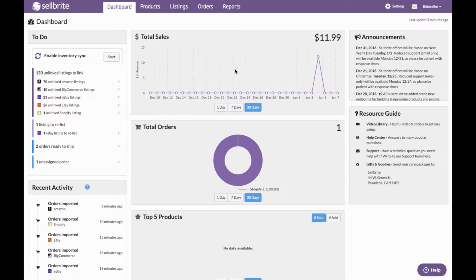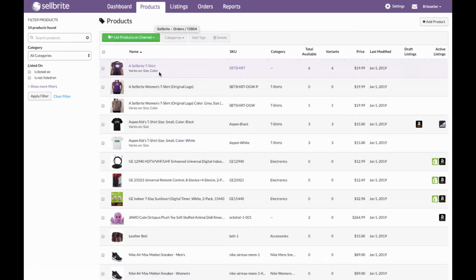Our template technology is what you use to list products to the marketplaces eBay, Amazon, Walmart, Jet, and Etsy. As an example, let's list the product to eBay to see how to create and use templates. First, you can click on the Products tab and then select All Products. The All Products page is a products catalog that you can use to see all of the products that exist in Sellbrite regardless of where they're being sold.